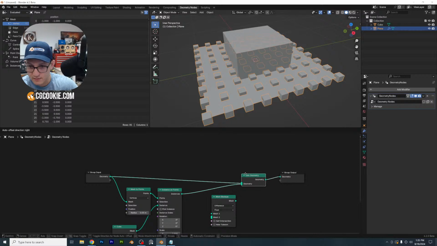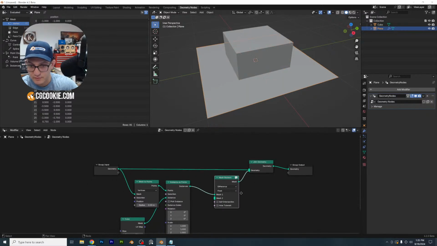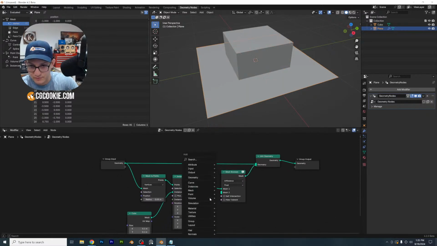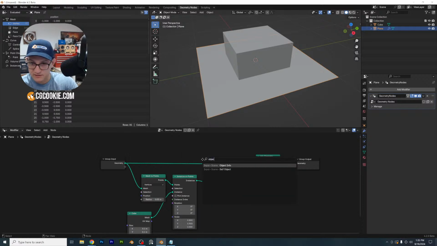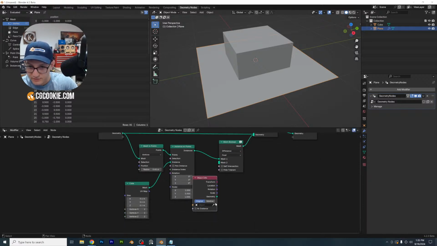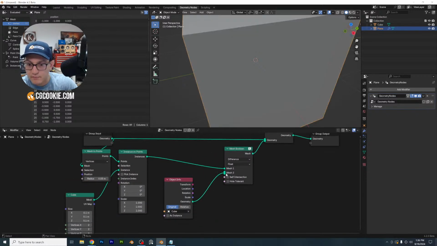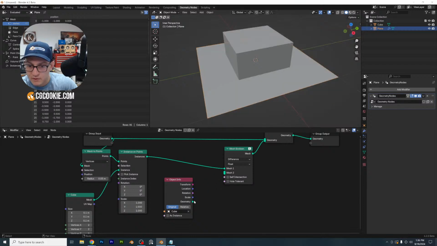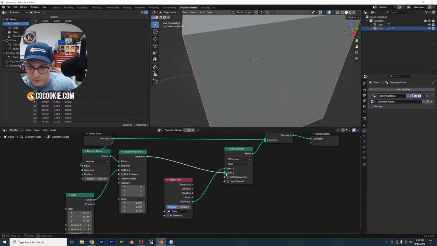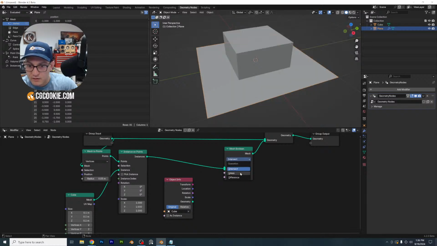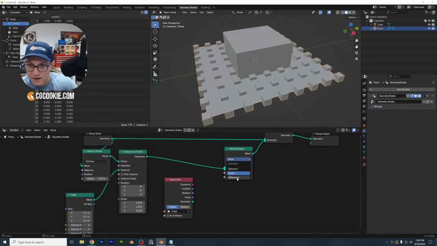To do that, I will use a mesh boolean, and I will do object info. I will select my cube and cut like this. Difference, intersect, union. No, I want difference.